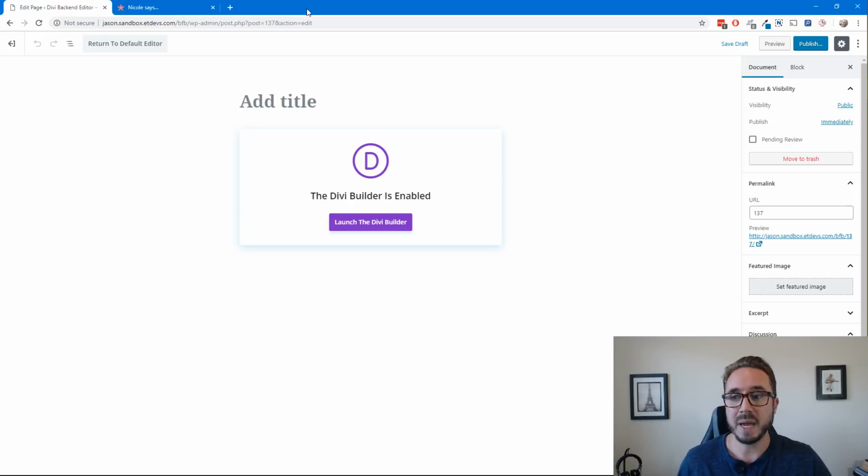So make sure to do both of those if you are upgrading to WordPress 5.0. If you aren't upgrading to WordPress 5.0 and you still want to update Divi to the new Divi Builder, you can do so, and you will be able to take advantage of all of the wonderful features on the back end. You just can't update to WordPress 5.0 without updating to the new, latest version of Divi.